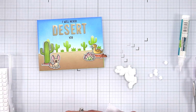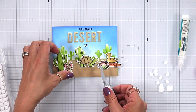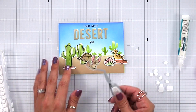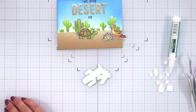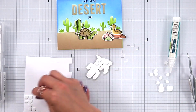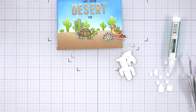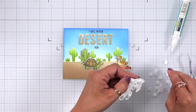I glued the turtle to the cactus, flipped it over, added some thin foam squares. So both the snake and the turtle pieces are with thin foam squares. And now I have this cute little guy that I added to the cactus as well. But this time I'm bringing in some regular foam squares. So these have a little bit more loft to them. It's going to pop up just a little bit more because this one is really in the foreground. And that one's going to complete the scene for this piece.